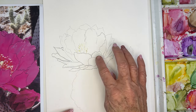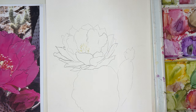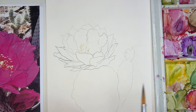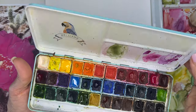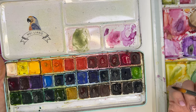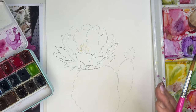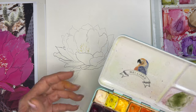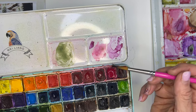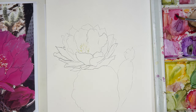All right, I'm going to start with a nice wash over my flowers. So, got my brush here. Let's see. I am going to use my favorite palette here, my MeiLiang palette. And one of you just asked me this. The Quin Magenta has always been my favorite. As you can see, that's kind of the color in my painting here. Also, they were so neon, it almost could be a little bit of opera rose. So I might just put a little bit of that Winsor Newton in my palette. But this is the Rose Madder. So I think that color is very close.